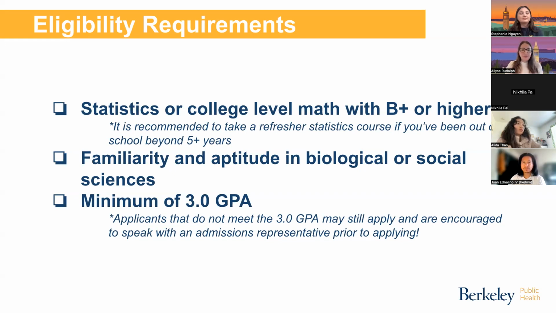And then the minimum 3.0 GPA, we are looking specifically for a 3.0 in your advanced GPA. We'll talk more about that in a moment, but that's really everything after your first 2 years of undergraduate. We understand that it takes folks a bit to get adjusted, settled into undergraduate education, and balancing study skills, things like that. So we're looking at everything after your first 2 years, and we'll talk more about that in a moment.